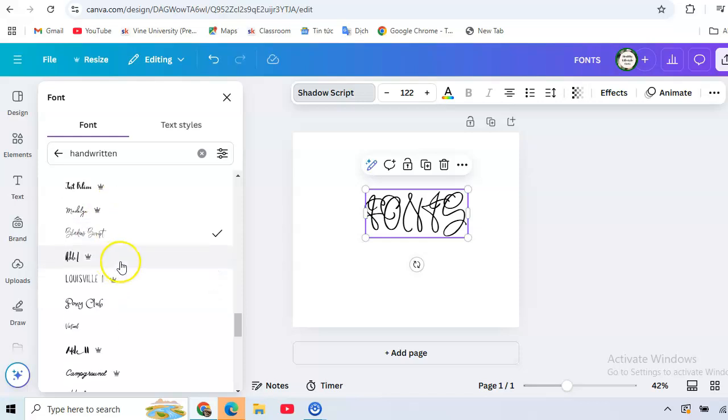Yeah, just scroll down and see what you like most. This is what you need to do if you want to use signature font in Canva.